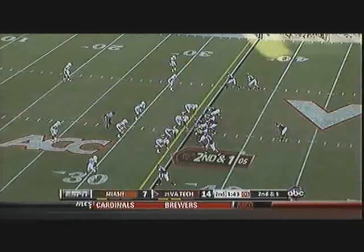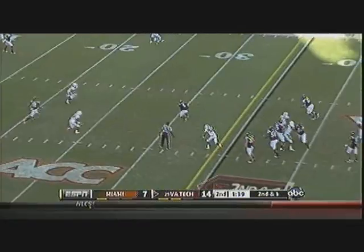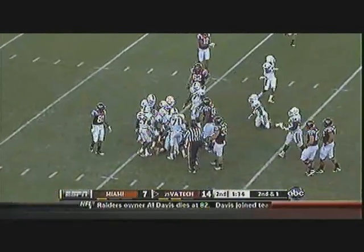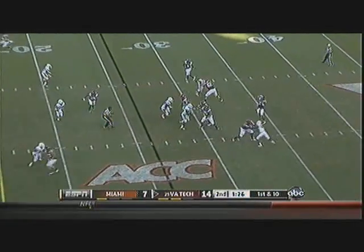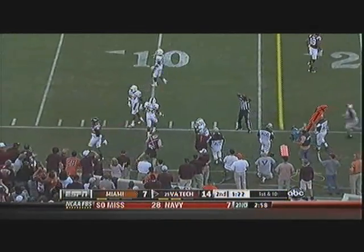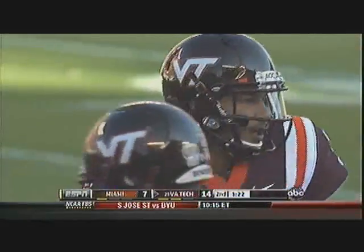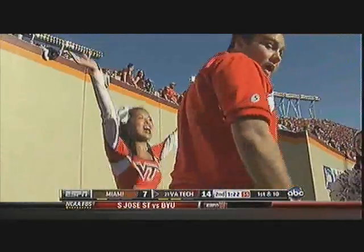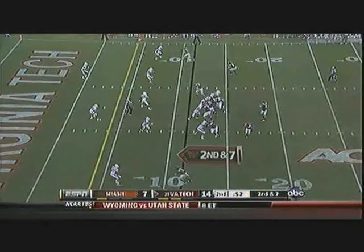You know, you hear about these guys have had enough biscuits. Thomas all day to throw, dumps it again to his running back, Wilson. Logan Thomas showing he'll find him. Quick out. That'll be a first down to Boykins. And Boykins has rewritten the receiving record books here at Virginia Tech. Number one all-time in catches, number one all-time in yardage. The guy out there is making a ton of plays.